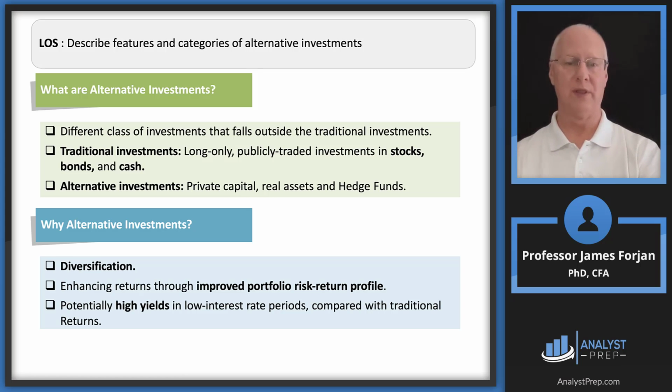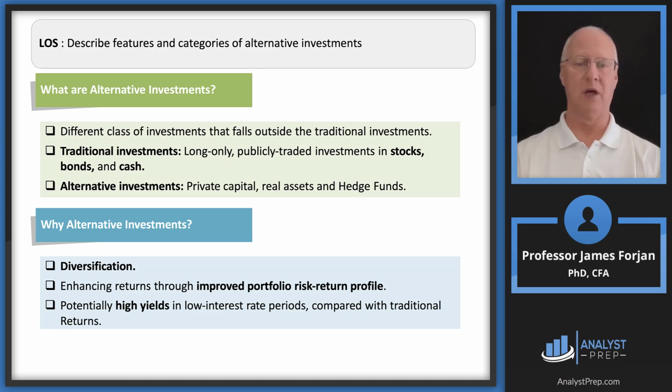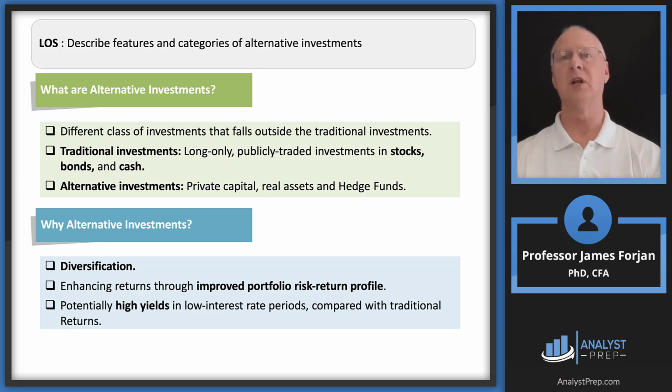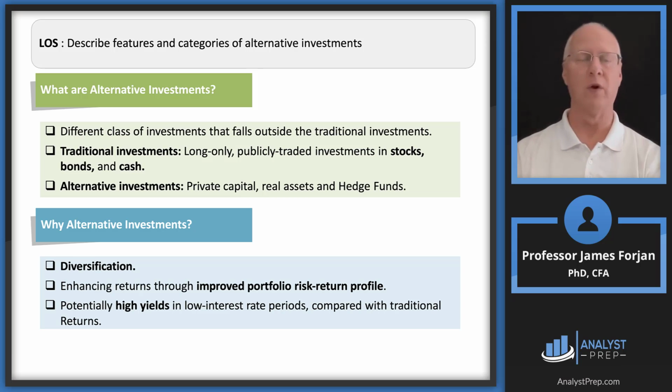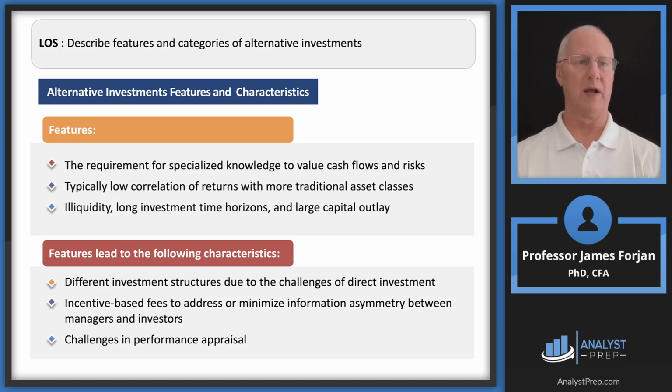However, notice that the important part of that sentence is the low interest rate period. So look for that in the question stem. It'll give you the idea of just moving up on the vertical axis in the Harry Markowitz world, rather than worrying so much about the horizontal axis.